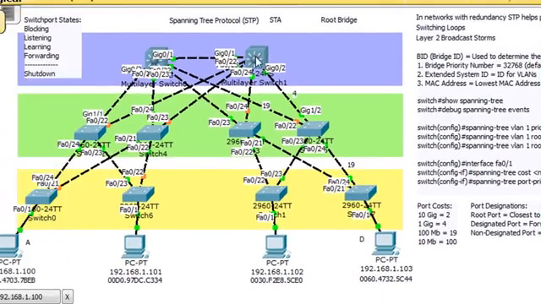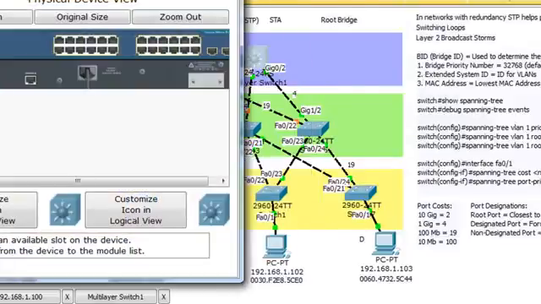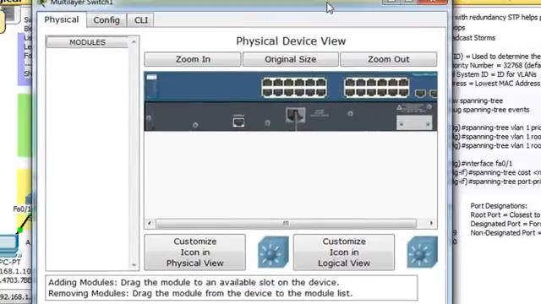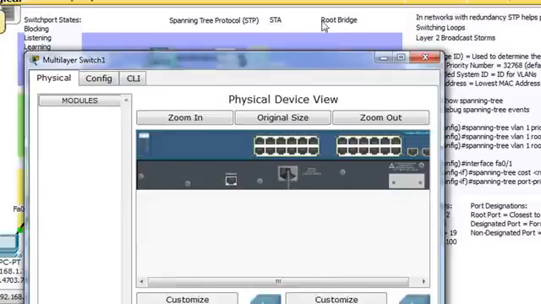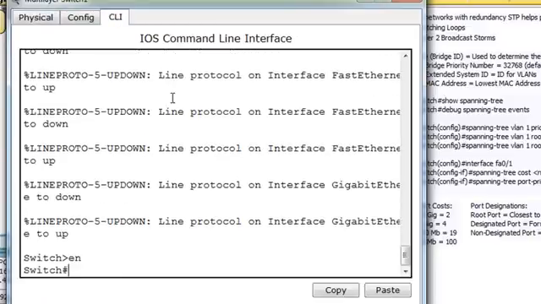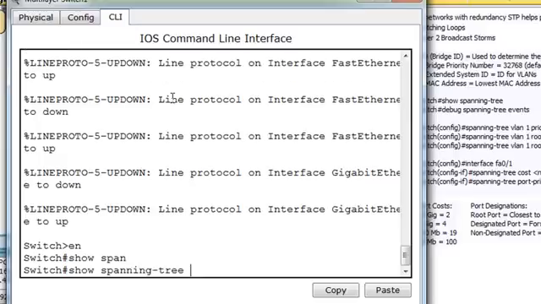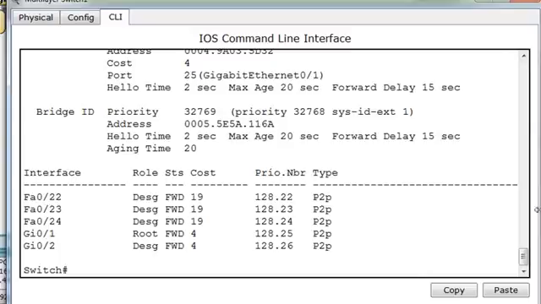So we'll go to this switch now, which has this gigabit link, and maybe this switch is the root bridge, right? All indications are pointing that it could be this one right here. And so we'll go here and we'll take a look. Tab and then enter. Did the show spanning tree command. We'll take a look here.